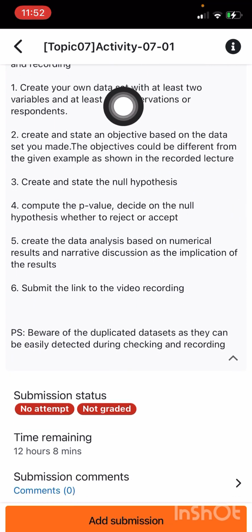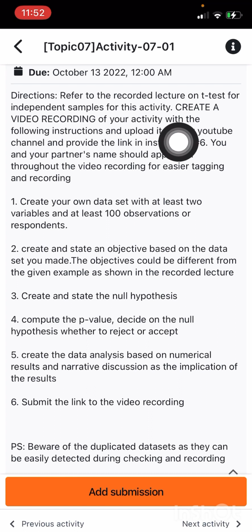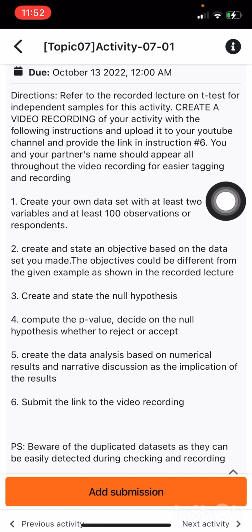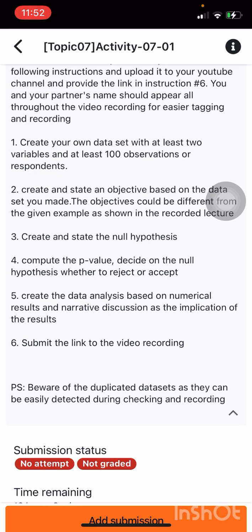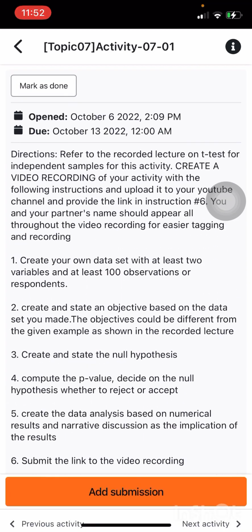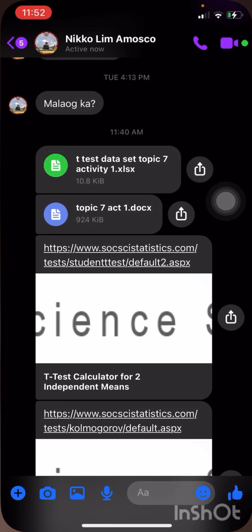We will use the online calculator based on the recorded lecture on the t-test, and also we will use the Kolmogorov-Smirnov test for normality.